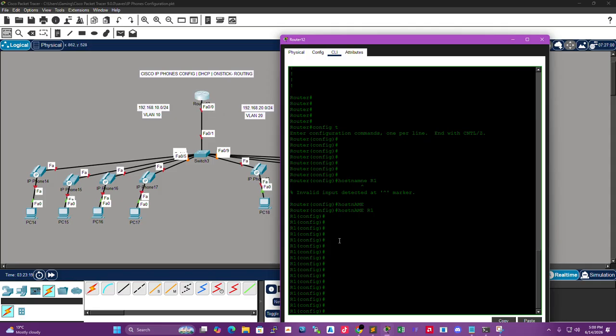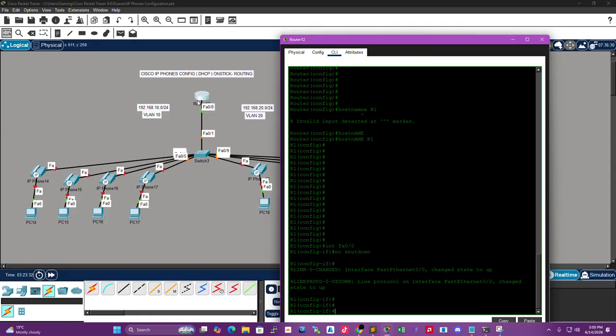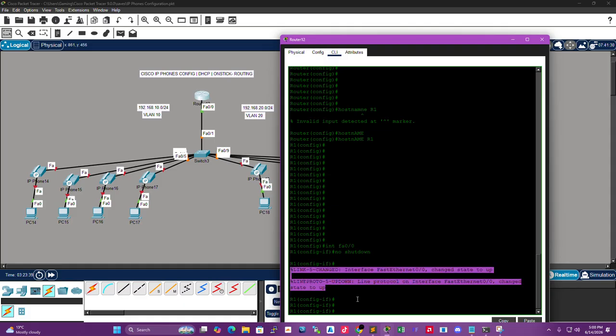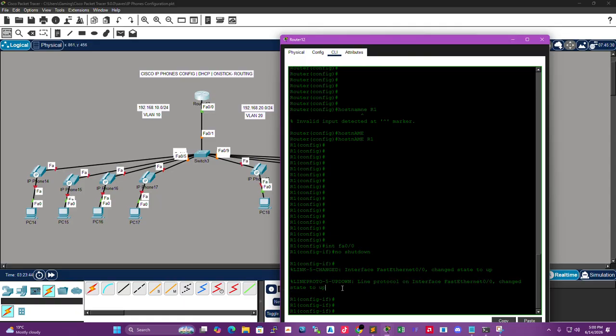First things first, let's switch on that interface. We're going to start by selecting the interface, interface FA0/0. If you look at this router one, this is the interface that we're talking about. We're going to go into it and bring it up by typing the command no shutdown. As you can see, the status has changed from red to green, which indicates that this interface is now up. By default, on each and every router we have to bring our interfaces up. As you can see, the line protocol on the interface changed status to up.